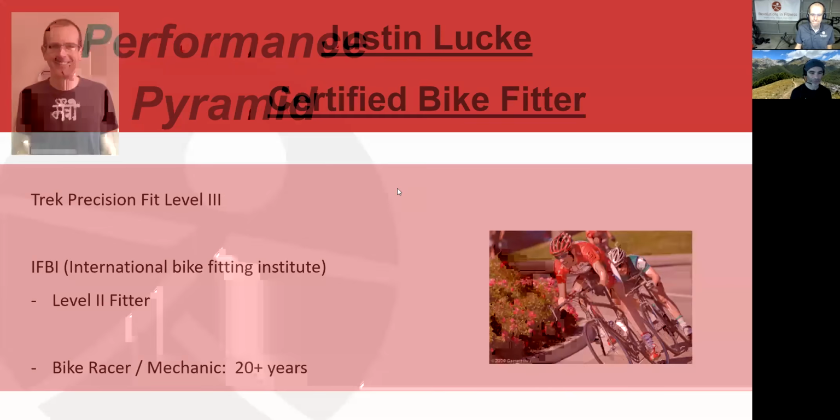And what I'll say about Justin, if I may, is I've just been amazed at the spectacular number of problems he's able to solve using fitting, and his amazing eye for watching bodies move and understanding the interplay between flexibility and strength off the bike, and then being able to take that and make a bike fit a person in a way that allows them to have more power and more comfort. Combined with a couple of years working as a bike shop employee, and a racer, he comes to it with a knowledge of the bike more than I'll ever have. So I've just appreciated Justin's skill set and being able to change people on the bike. So I'm learning every day from you, Justin. Thanks, Curtis.